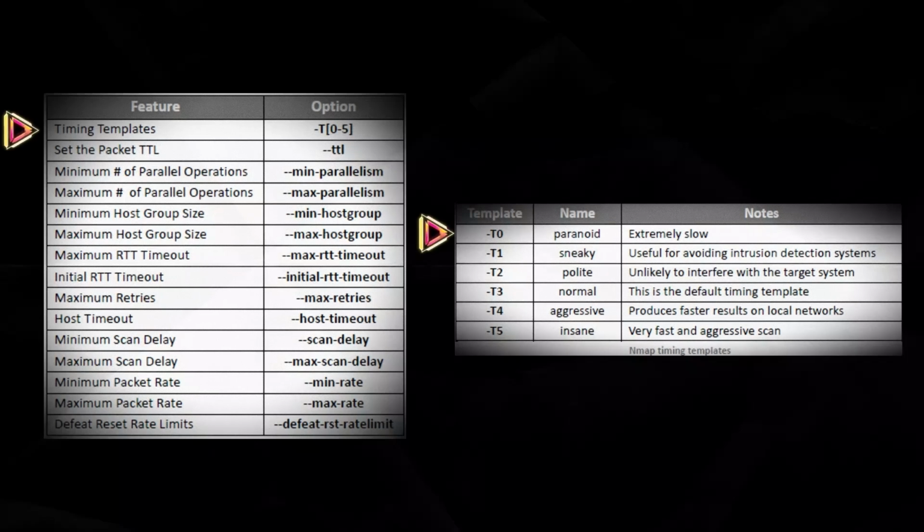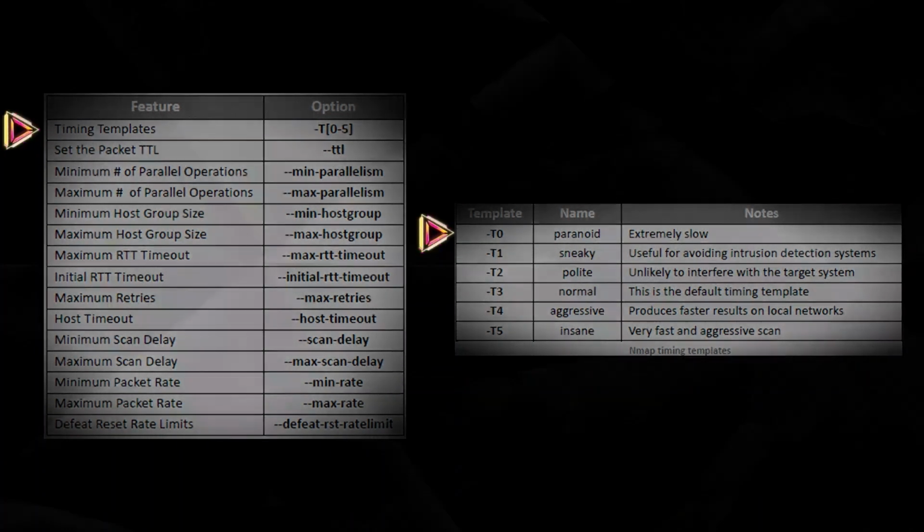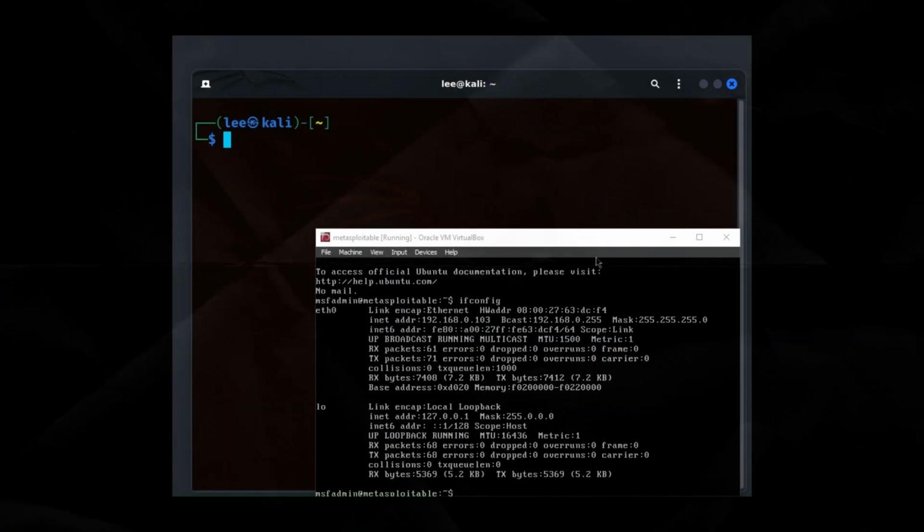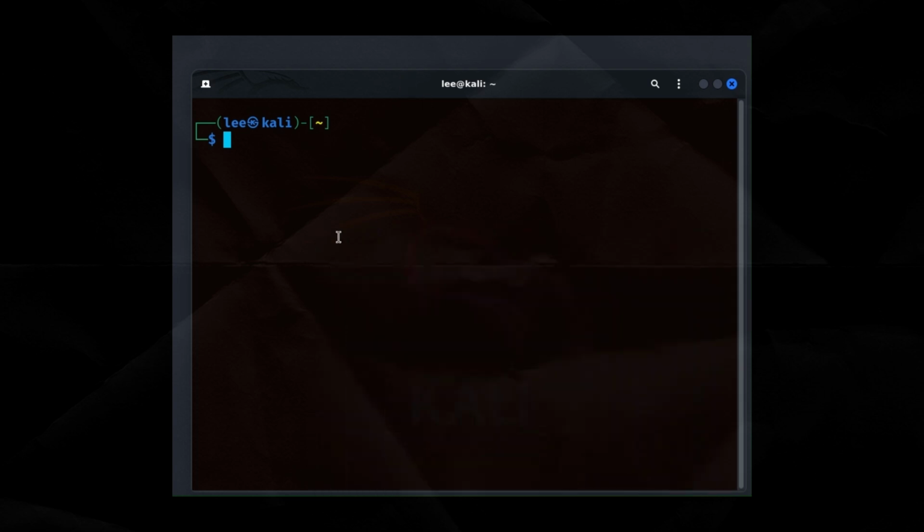There are 6 templates, from 0 to 5, that can be used to speed up scanning for faster results or to slow down scanning to evade firewalls. You can see the timing templates in this table. Let's check our target machine IP, and then we will use timing template commands. The -T parameter is used to specify a timing template for an Nmap scan.